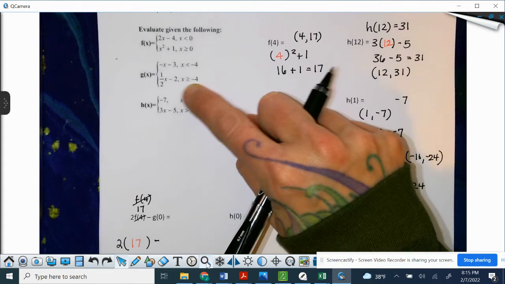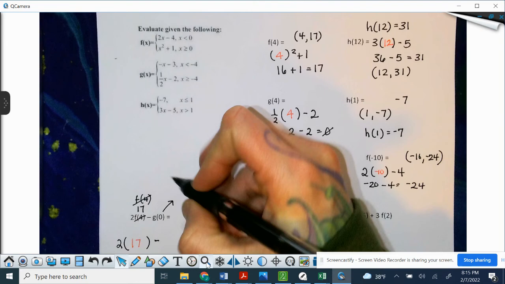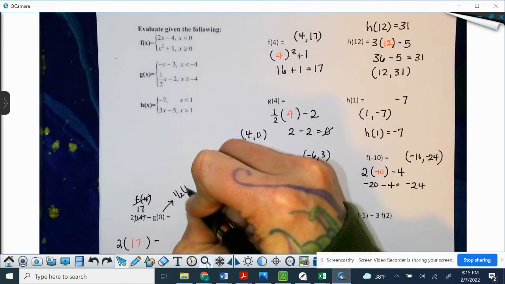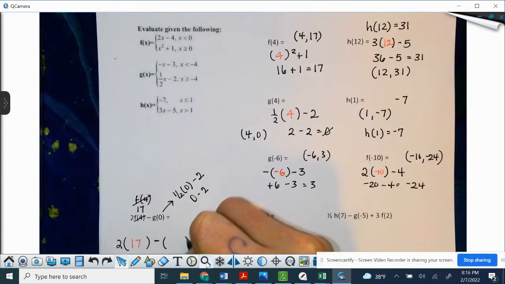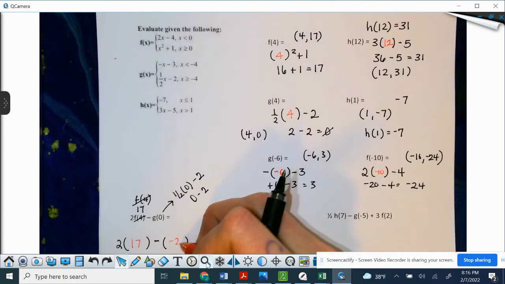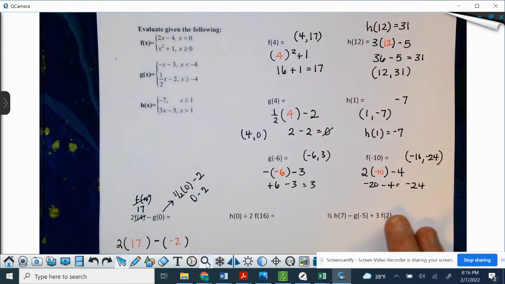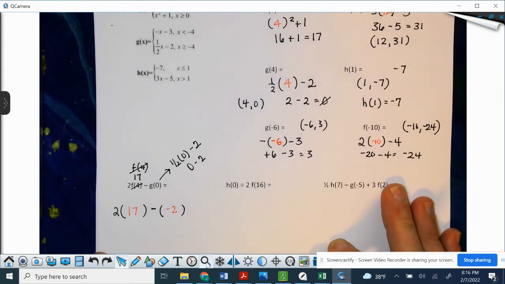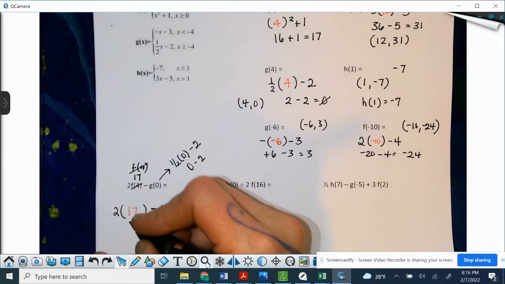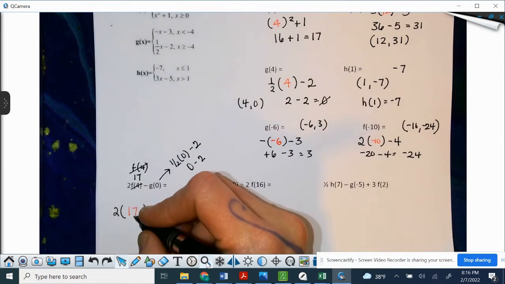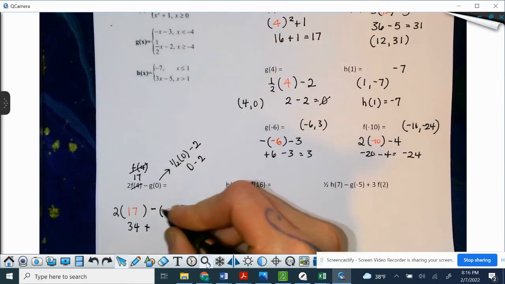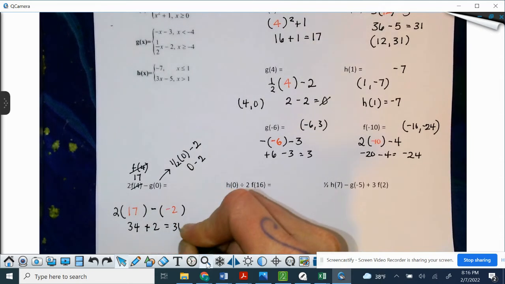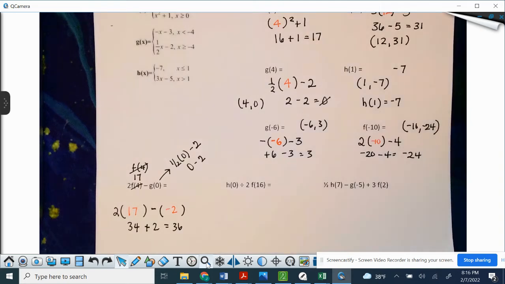So we're going to use that 1/2 function. To solve for 0, we're going to do 1/2 times 0 minus 2, which is going to be 0 minus 2. So it's going to end up being a negative 2. And again, using those parentheses to make sure you don't lose those double negatives. 2 times 17 is going to be 34. Minus, or it actually becomes a plus because negative negatives. So our answer is 36 for that. And you're just solving the equation using function notation and getting the output values.